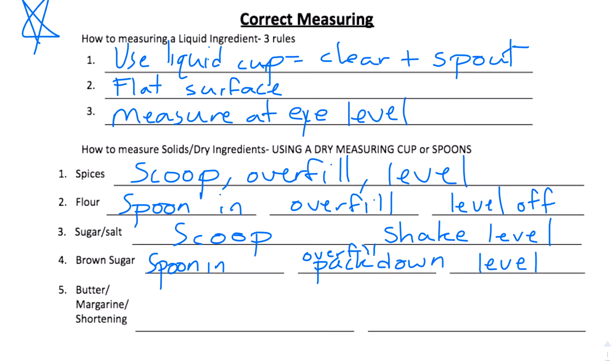When we are measuring flour, you really need to be careful that you spoon it in. If you scoop with your cup, you're packing the flour in as you go. Because of how fluffy flour is, it will pack in and you'll end up with more flour than you actually need.